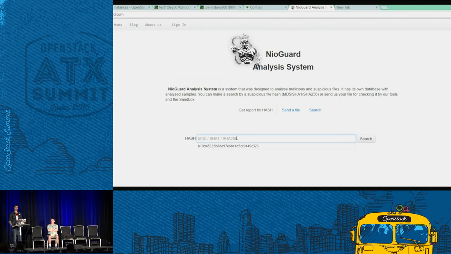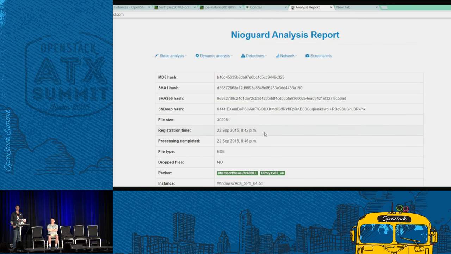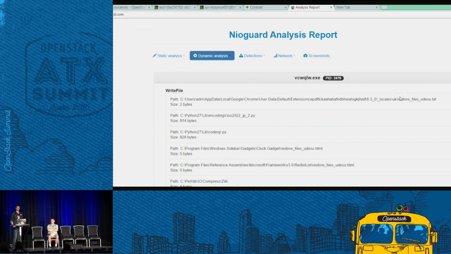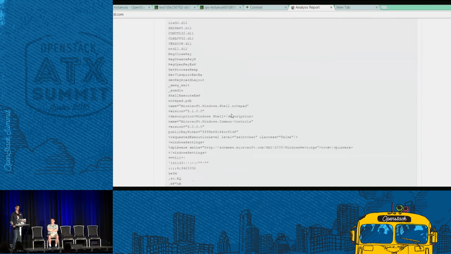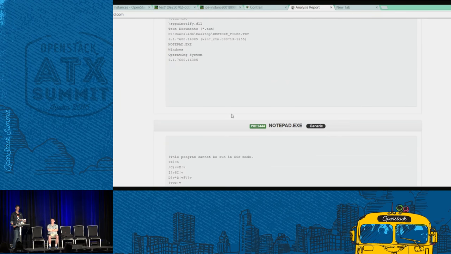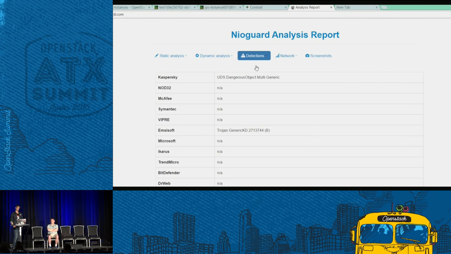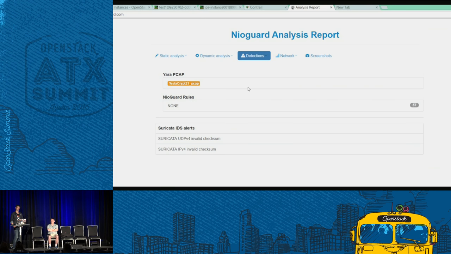So I was not happy with the Google sandbox. That's why I created my own sandbox. This is my PhD project. It contains some extra features that Cuckoo Sandbox unfortunately has not. It also provides dynamic analysis. It shows you dumps, which is what Cuckoo Sandbox lacks in its implementation. Also, almost all sandboxes contain verdicts from a multiscanner, usually VirusTotal.